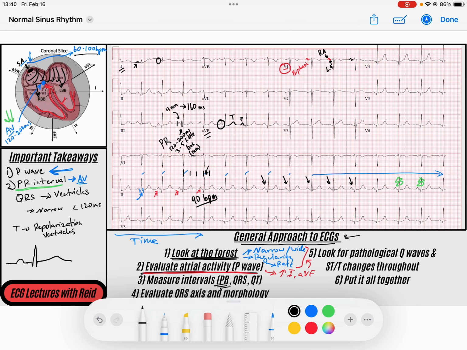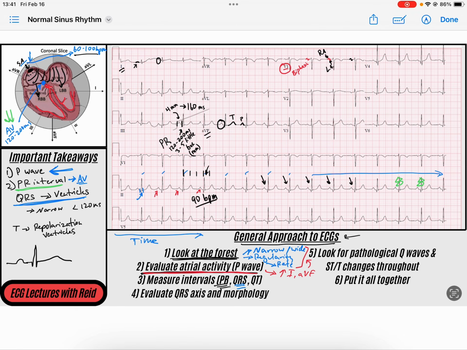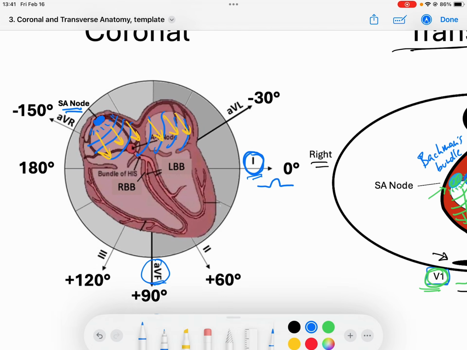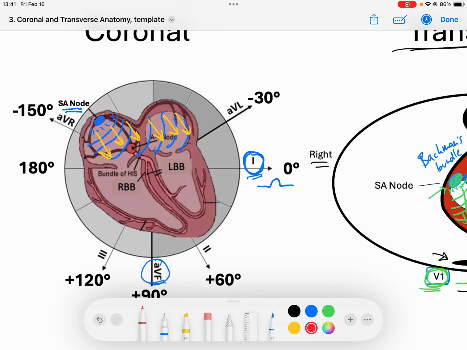So then I know when the AV node is done with its signal, it's going to pass that signal down through to the ventricles, and it's going to generate a QRS complex. And so let's talk about what that QRS complex should look like, and we'll come back to these drawings. So our QRS complex is going to begin when the AV node starts sending signal down the His-Purkinje system.